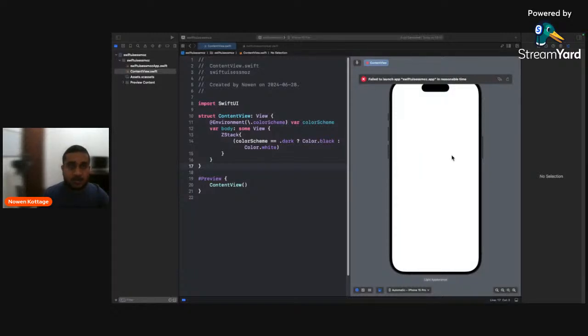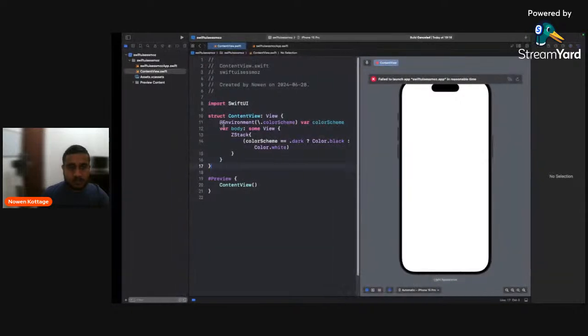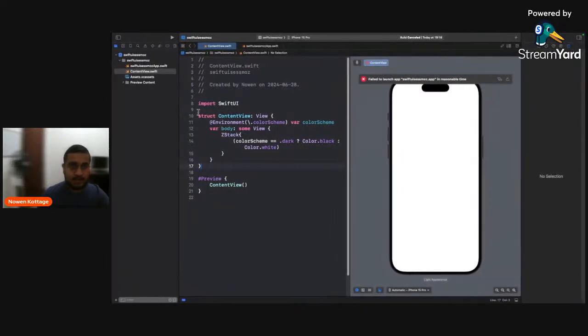I'm getting an error. Why is that? I think there's an issue with my device. Anyways, I think there is no error in the code, right? Let me check. Let me do a small change here.